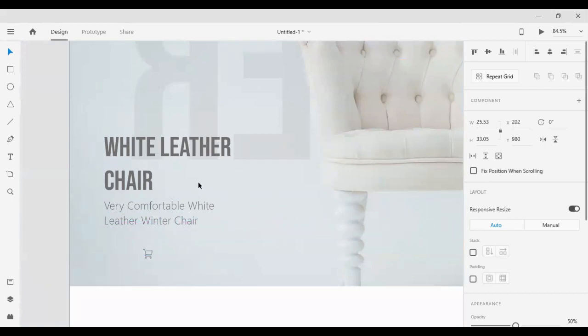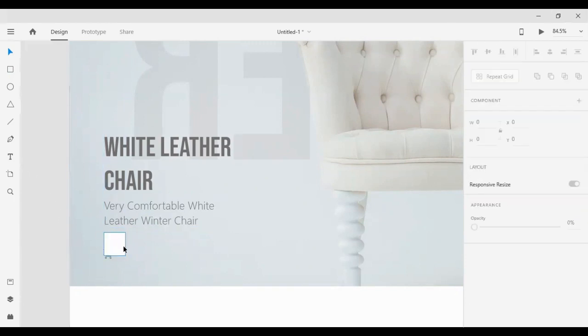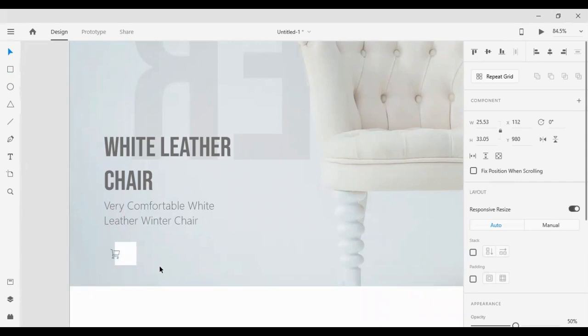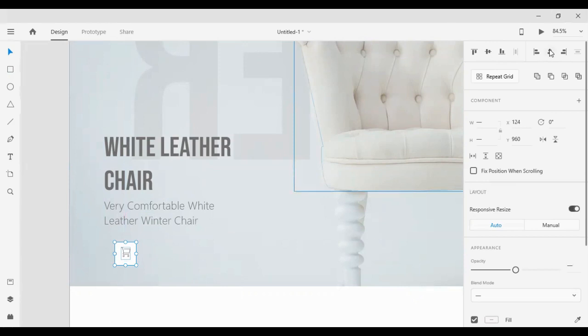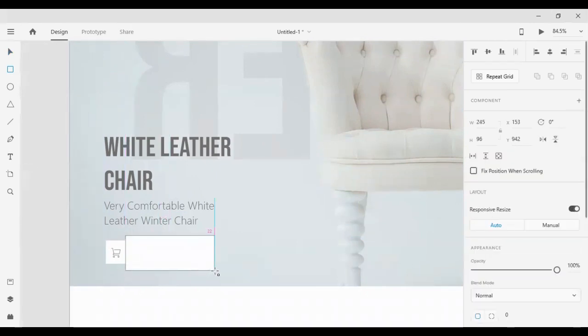I find that I've got a smart way of incorporating an add to cart and a buy it now button without making two big clumsy buttons or all in one. So I'm going to take this border off because Adobe XD automatically puts borders and color and shape. And you can bring that to front and align them in the middle on top of each other. Because of the image the way it is, it didn't align properly, so I can just manually align the rest, and that will be my add to cart button.